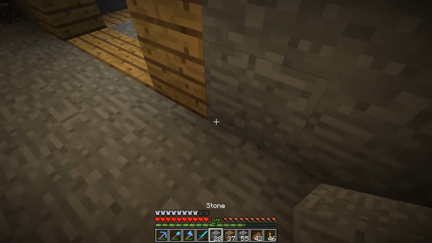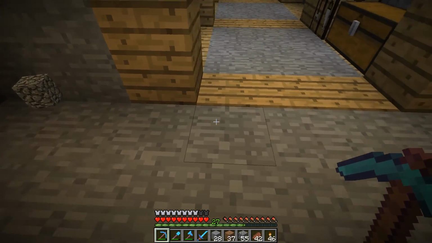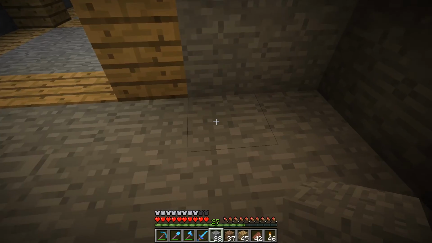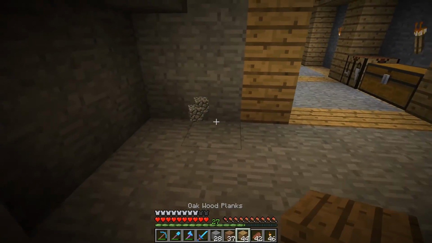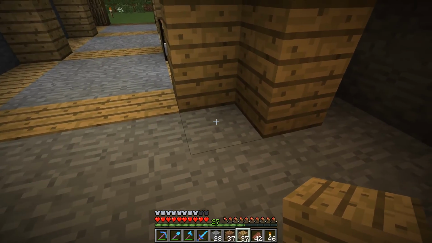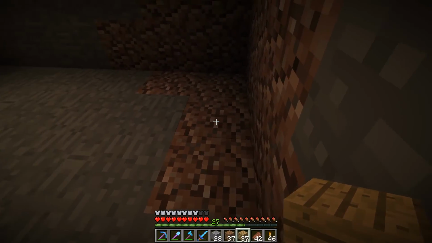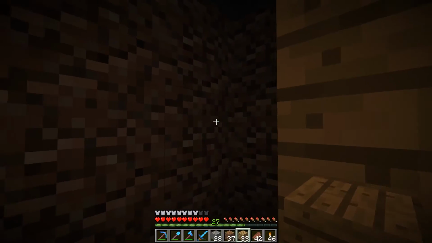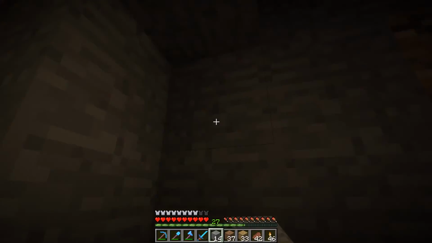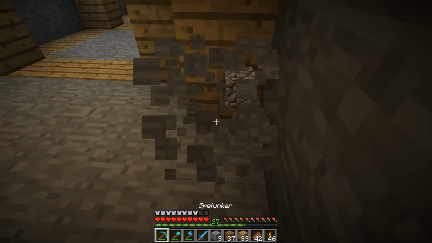Okay. So wait, how do I want to do this? If this is going to be 5, then yeah, I totally overdid it. Okay, so this is going to be like that. This is going to be like that. This is going to be one tower. 1, 2, 3, 4, 5. Then this is going to be another tower. Yeah, I totally overdug. It's okay, I have a bunch of stone, so I'll just patch it back up. Even though I didn't need to put it in those corners there, it should be fine. And I'll just dig this one back out.